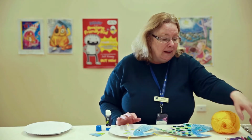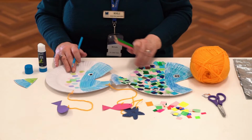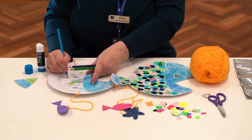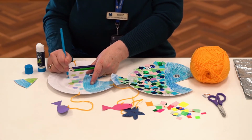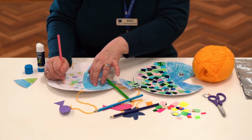If you don't have the coloured paper, as I said, just grab some different coloured pencils, crayons, textas, and just have fun drawing. You can draw as many scales as you want, lots of different colours, because of course he is a rainbow fish.